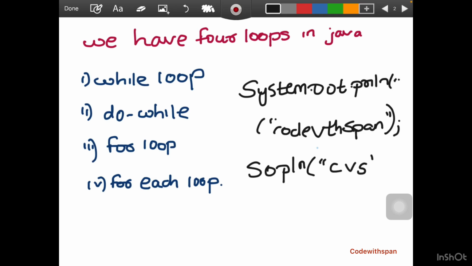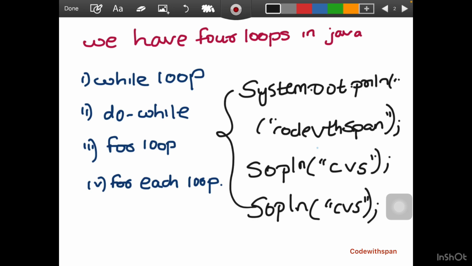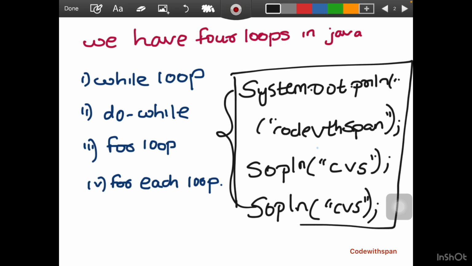Again I want to print code with span. Again I want to print code with span. It means I am using the same statements again and again. So to avoid this, instead of writing repeating steps again and again, we are using the loops.